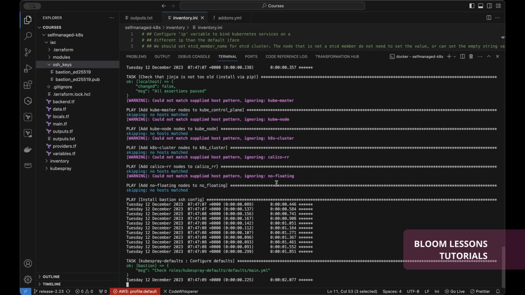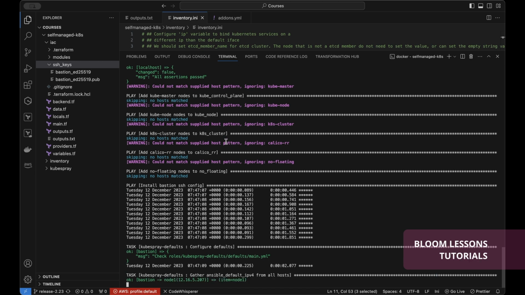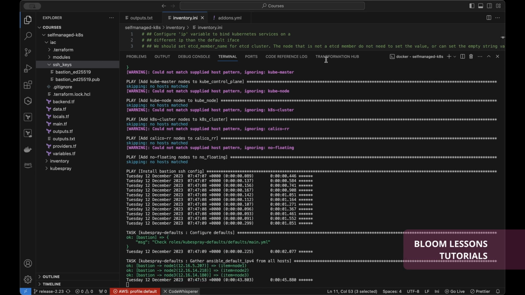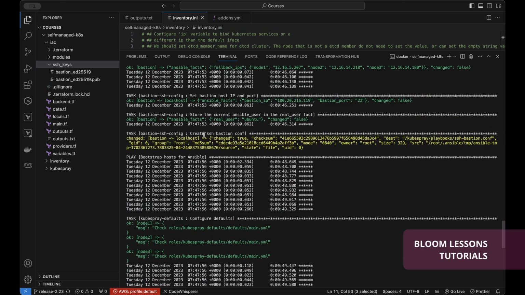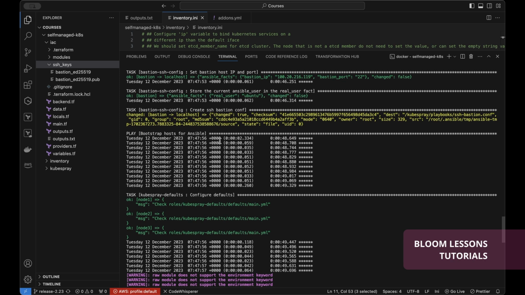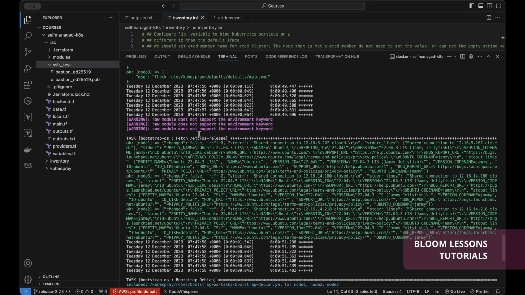This process will take a while, so just wait for the first few minutes and make sure the Bastion host can access the private hosts. And after that, you can take a break and keep checking it after a few minutes. Config has been created, so it means our Bastion host is correctly configured.